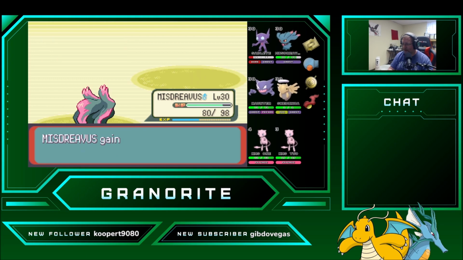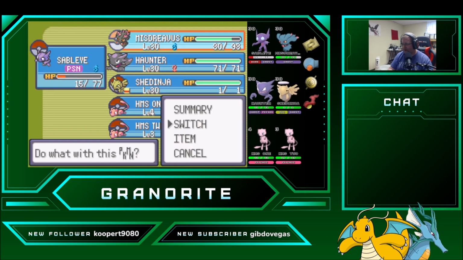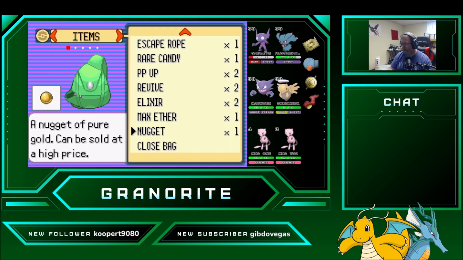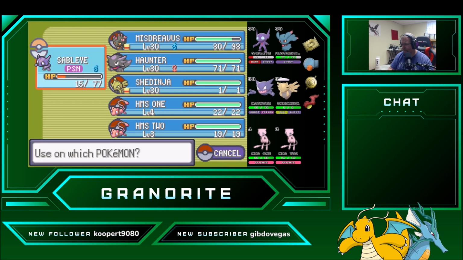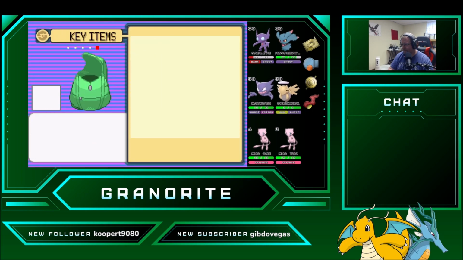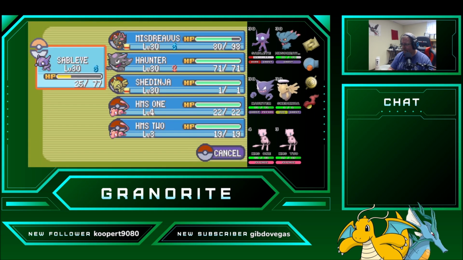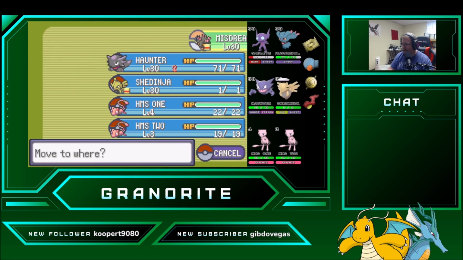Mainly because of the poison. Alright. Let's give the Macho Brace over to you, and then we want to Pechaberry. And Soda Pop. Alright, swap up Misdreavus.